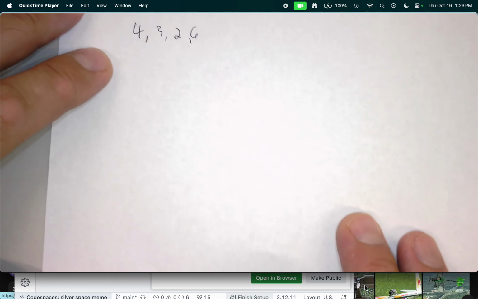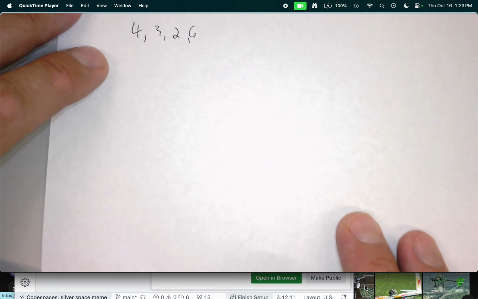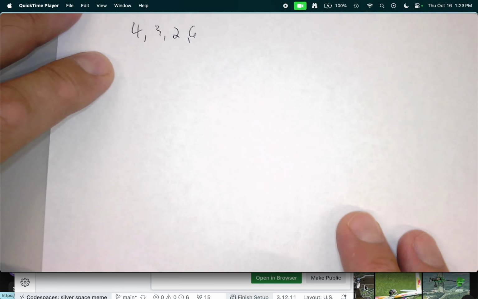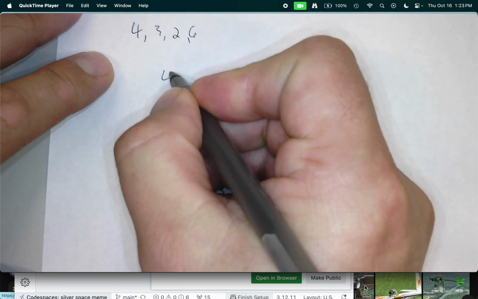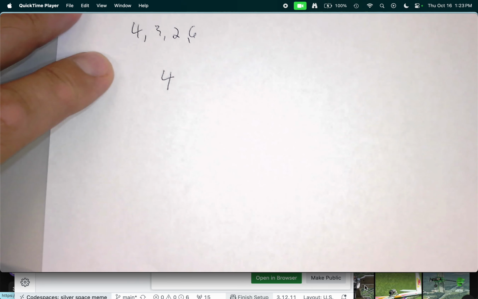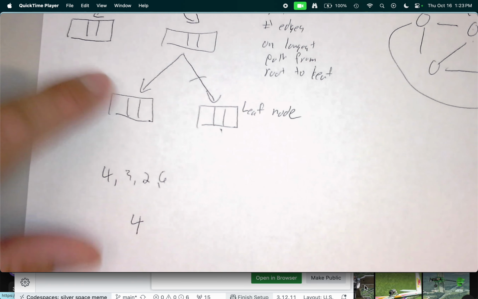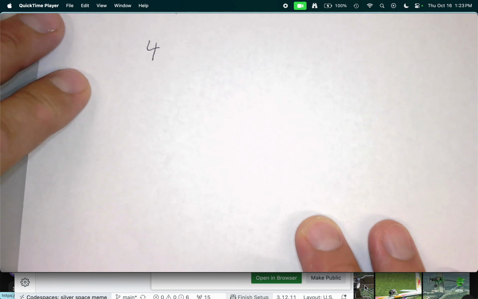By the way, do I have any binary search trees up on the board right now? So it's empty, right? Okay. So the first thing that we're going to do is insert the node 4. I'm going to fall off my diagram like this, but that's okay. I'm just going to write numbers in lines.